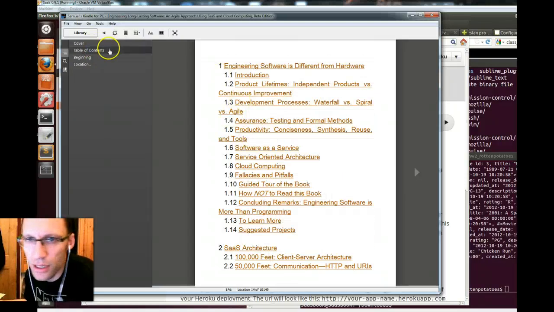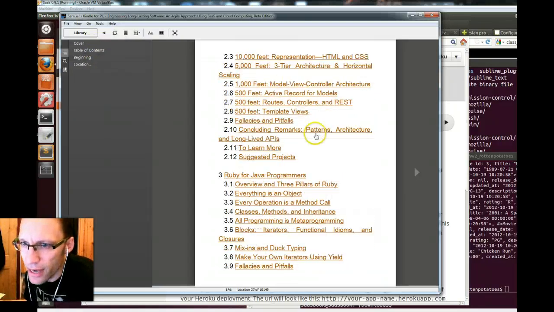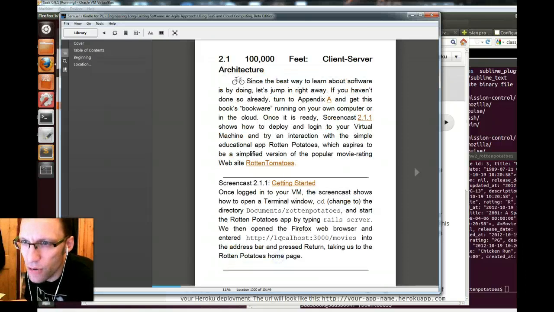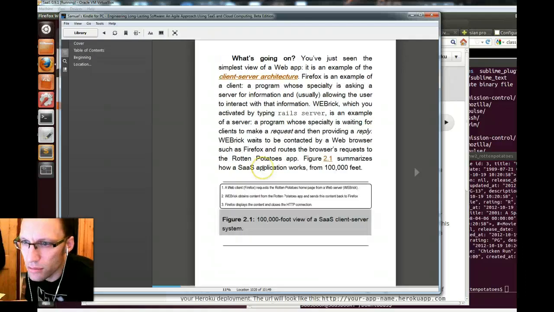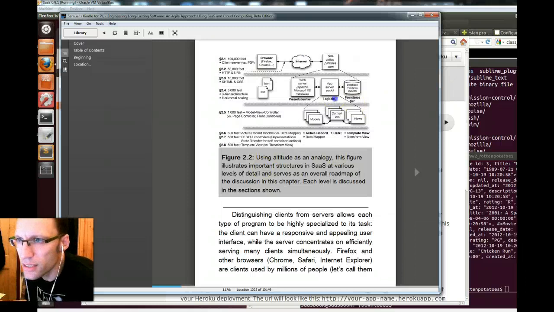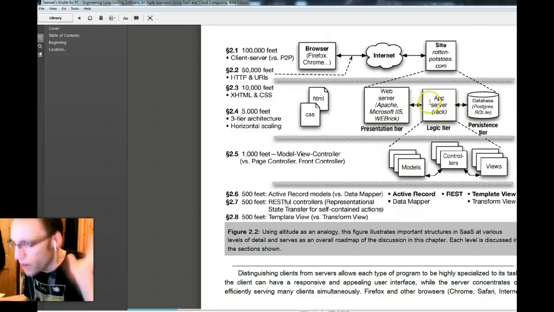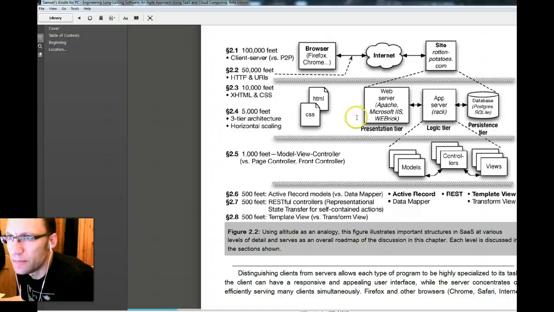Right, table of contents. So we could go and look at the SaaS architecture. That's what I wanted to see here. Have we got the picture? Oh, no. There we go. This image I would like to be bigger, and it's not bigger. That's where you can sort of see it. This is an important stack, very important to understand for the modern web, companies, absolutely everything. So we've got the browser talking to your site.